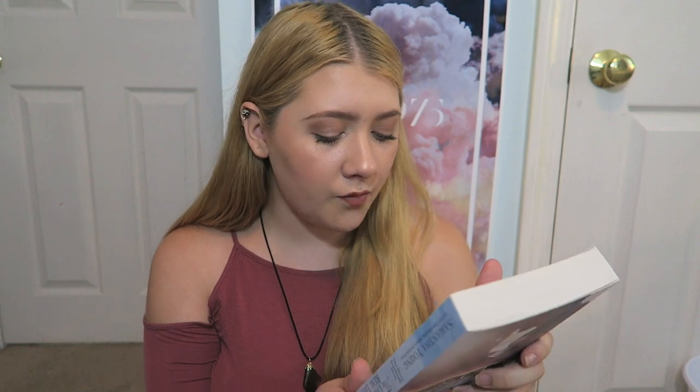Next book is The One Real Thing by Samantha Young — it's the first book in the Heart Boardwalk series, which I didn't realize was a series when I got it. I've actually read On Dublin Street by Samantha Young, which is a new adult romance, and I really enjoyed it. So I trust her writing and I'm super excited for this one. I haven't been picking up many new adult books lately, so I'm excited.